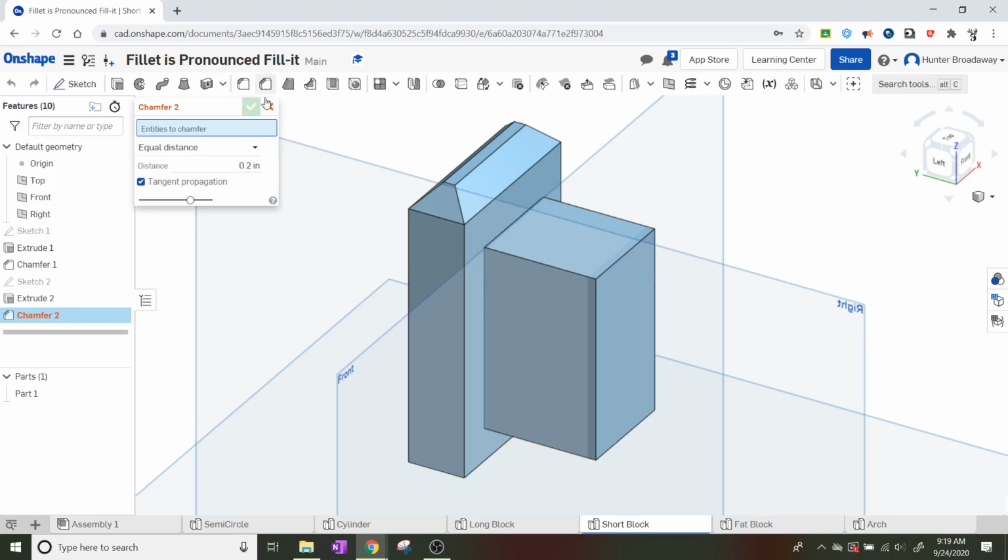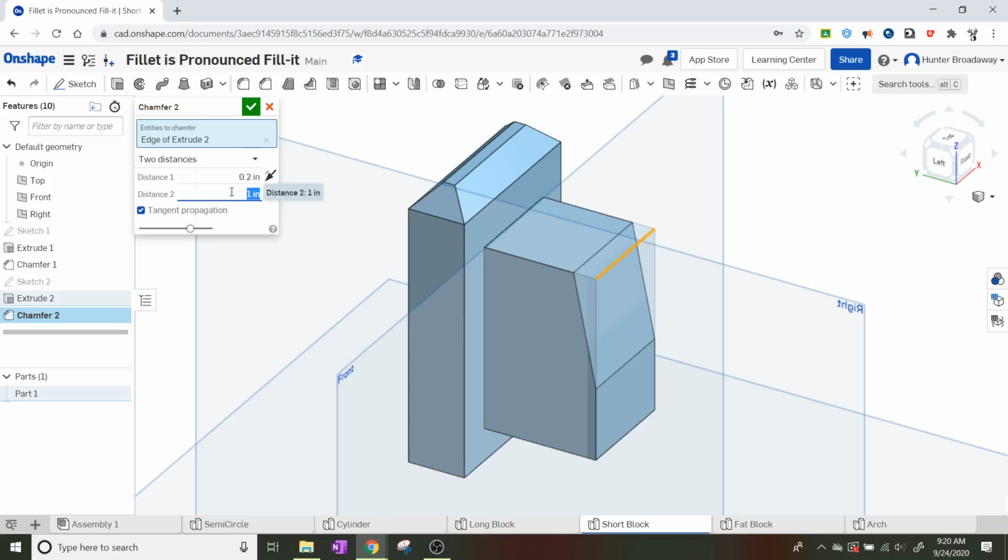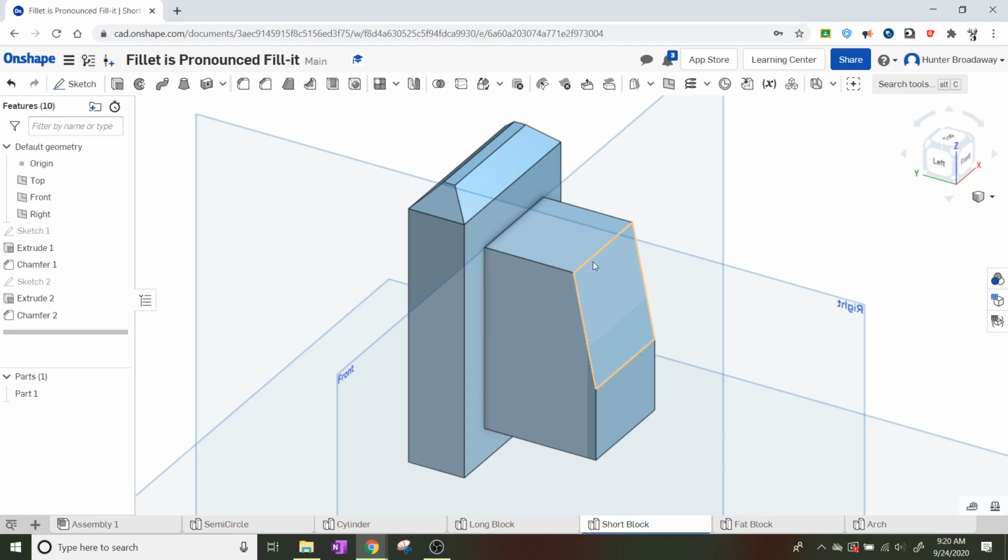You've got a couple of options here. If you look down here, there's an option that says equal distance. You actually have a chance to change it to two other different types. So if you don't want the notch to be an equal distance, you can put in two distances instead. Distance 1 and distance 2 are going to correspond to the x direction and the y direction of the cut. So if I type in two different values, let's say I make one of these 0.2 and I make the other one 1. Whenever I click on the chamfer and hit enter on the dimensions, see what happens here? It takes the y direction and it makes it go down.